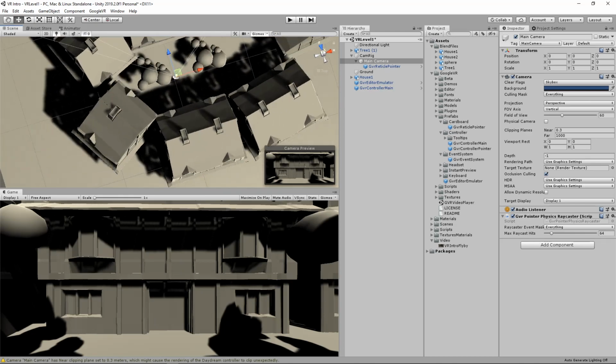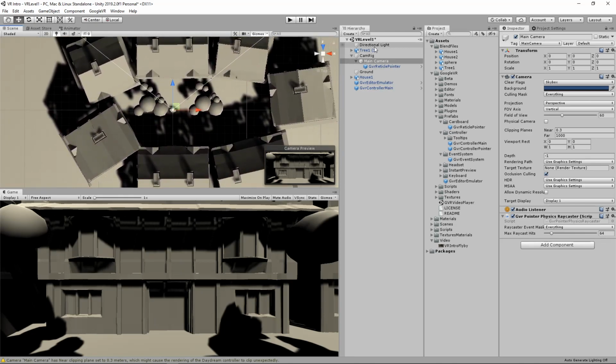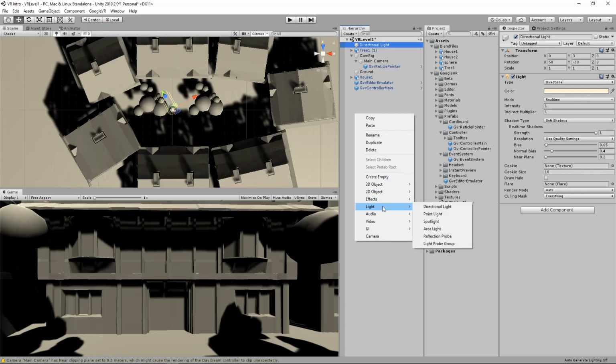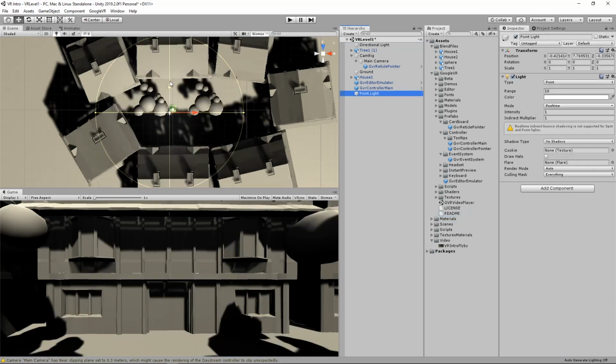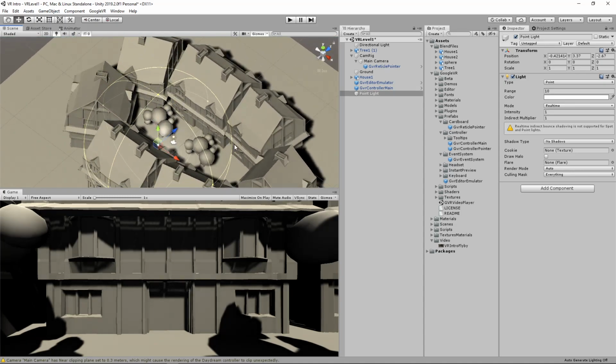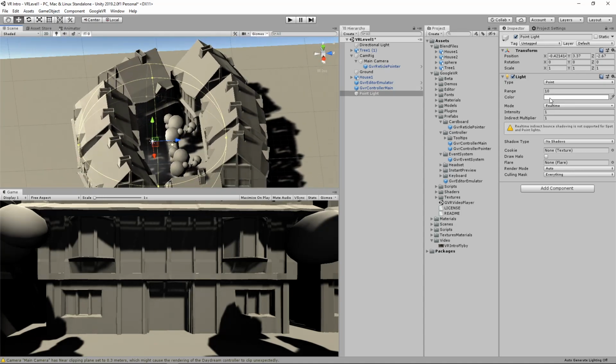To make things a little easier, we're just going to add in one more light. So I'll add in a point light, just so we can see what's going on.